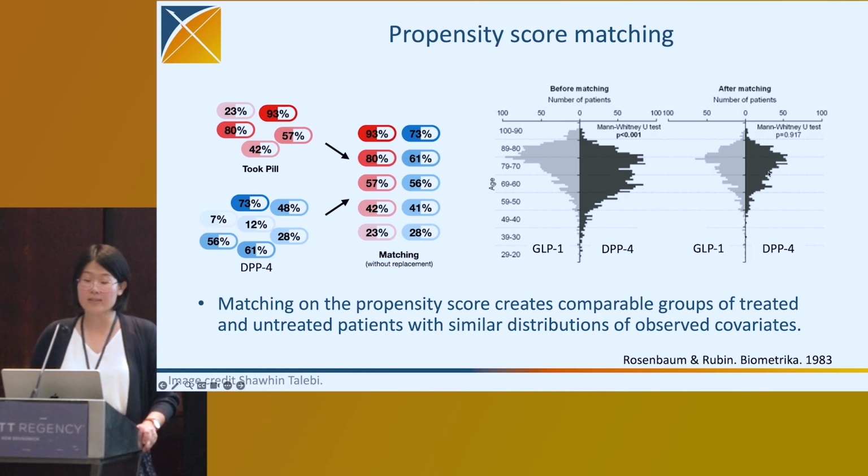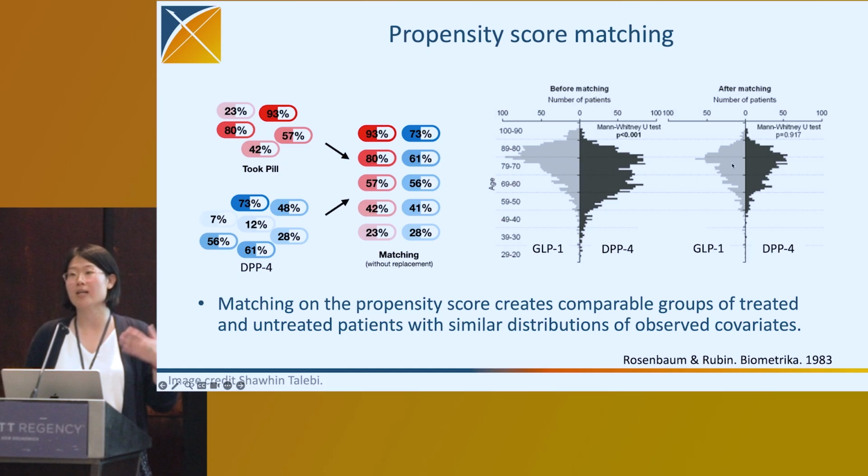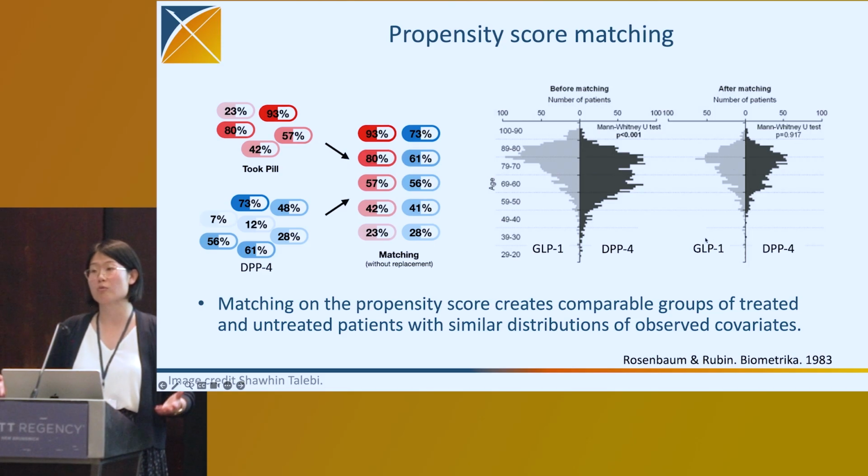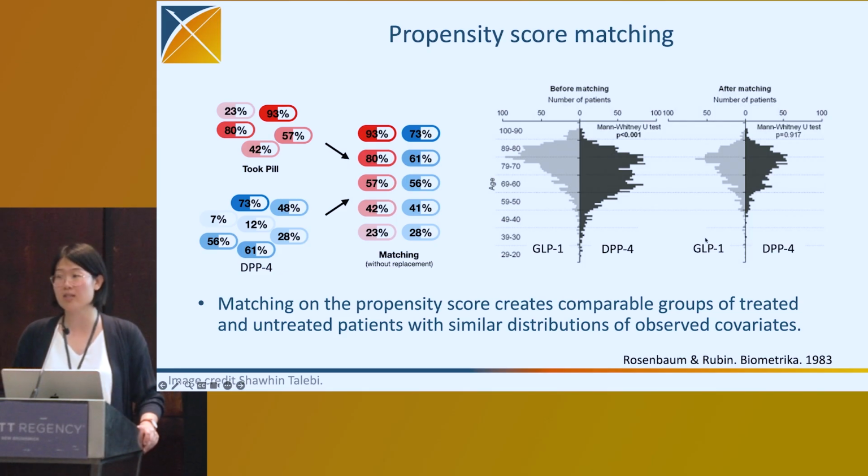And in the OHDSI analysis pipeline, we have a diagnostic to check what we call the covariate balance before and after matching, to ensure that the propensity score matching is successful, that it balanced all the pretreatment covariates in our study, so that the two groups after matching can be considered exchangeable, just like in a randomized trial.